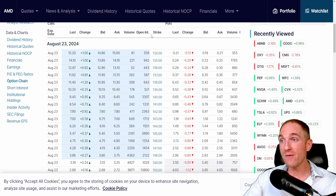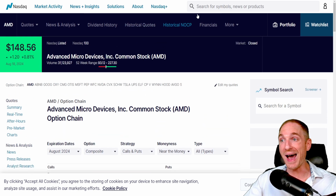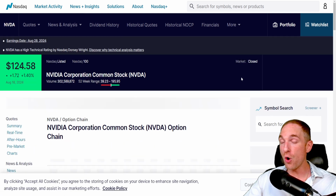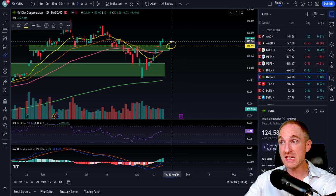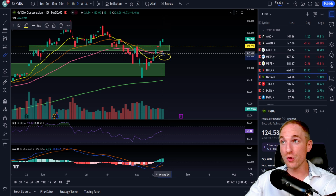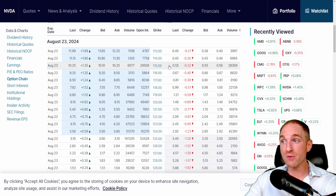Call me too conservative, call me too cautious, but that's just the way that I want to play semiconductors because we know they've been very, very volatile as of lately. So let's go have a look. Can we find any premium below the expected move of 118.59, possibly closer to the 110 location? Well, as you can see right here, guys, there's not much premium on those strikes right now. For the 0.5% rule, you would need to get the 116s. Anything under that doesn't have enough premium.